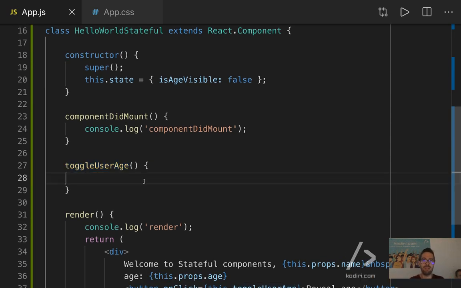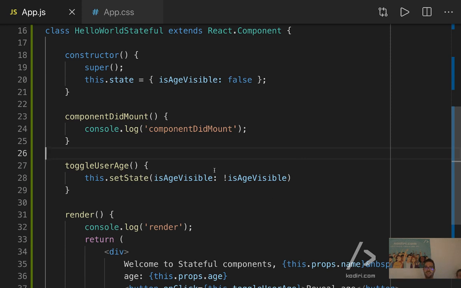Does anyone remember how to change the state? That's task number 13, so you may remember that. this.setState, and then what? Like that? isAgeVisible, exclamation mark what? No. Like that? No, you change the colon with equal.